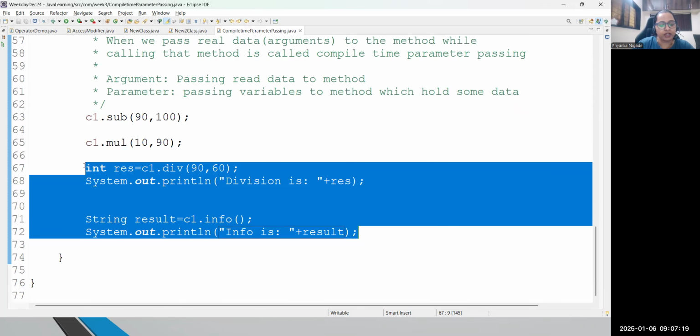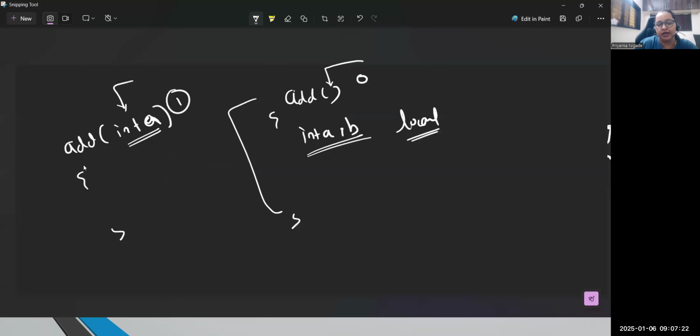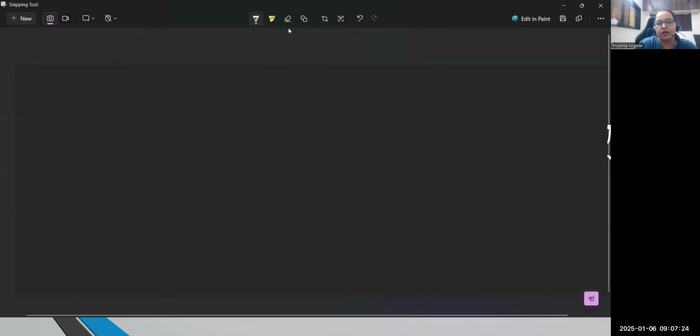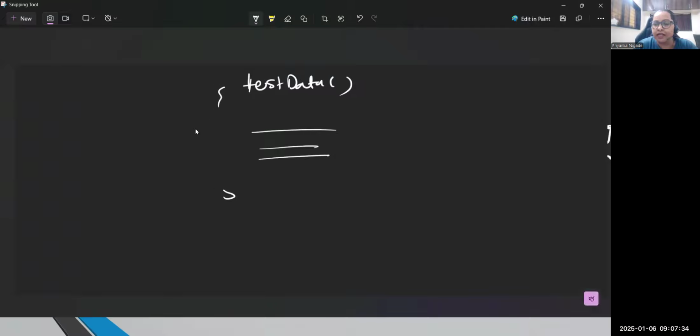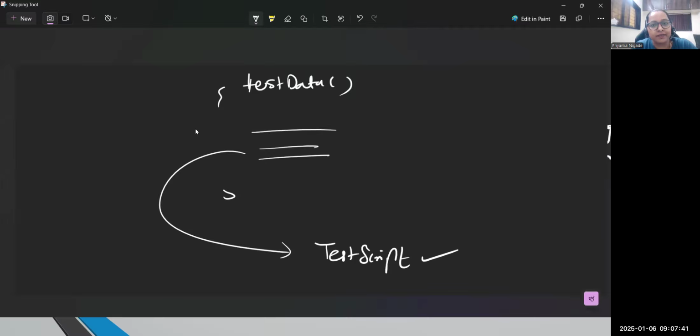Now, where exactly will you need this in automation? Yes, guys, the main point is that in automation, somewhere we need test data, correct? So whatever your test data is, you can declare it within this method. And the same test data you can return from this method to your original test script, and there you can run the test case. So yes, we need this topic multiple times. Whenever you feel that a method has to return something, always write a return statement within that method.